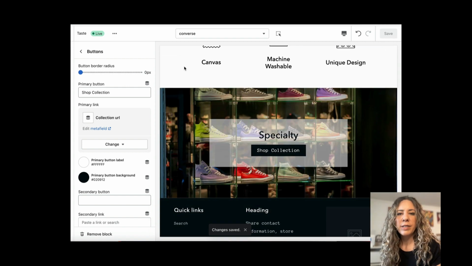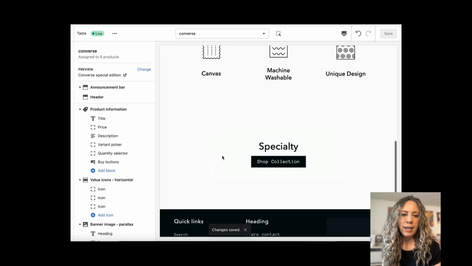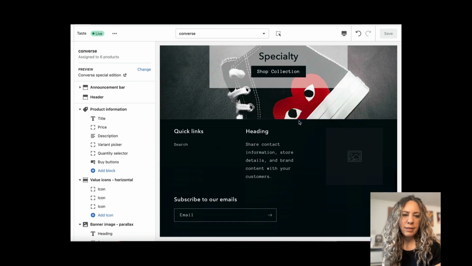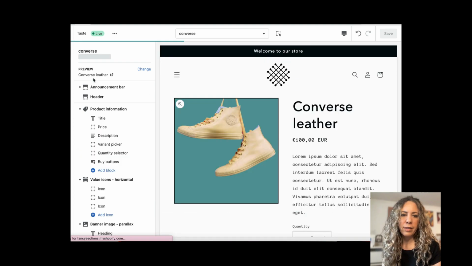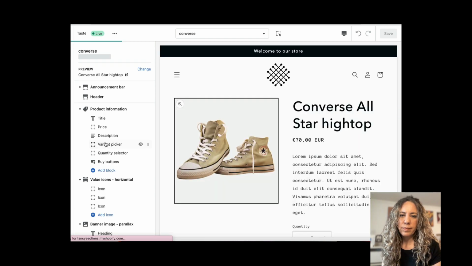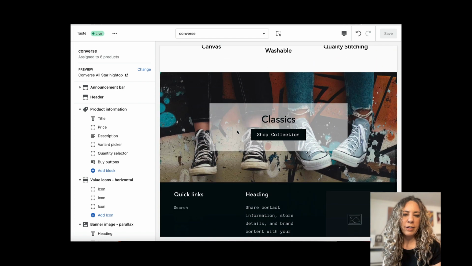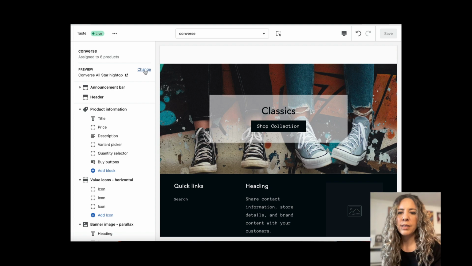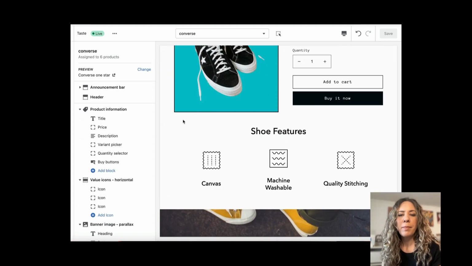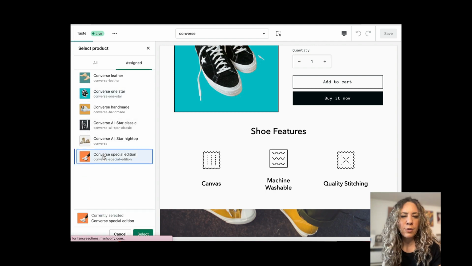And so now we can see if we start changing the products again, if we go down here, you'll see it's the same word, but a different background image. And we go to leather, and we'll have a different background image again. Go to this one, and we have the same background image that we started with, because we're still using that one as well. And this creates a little bit of a more dynamic page in which you can see that all the products get their unique selling points.